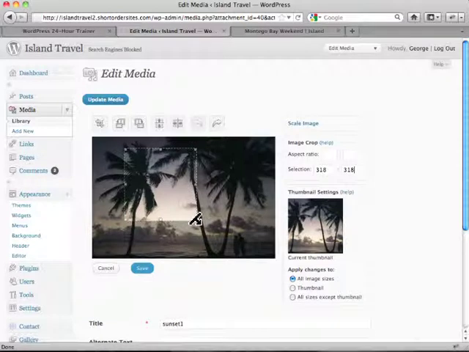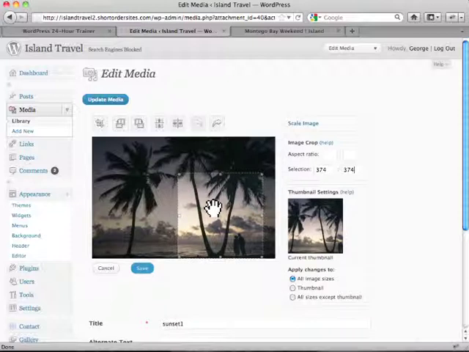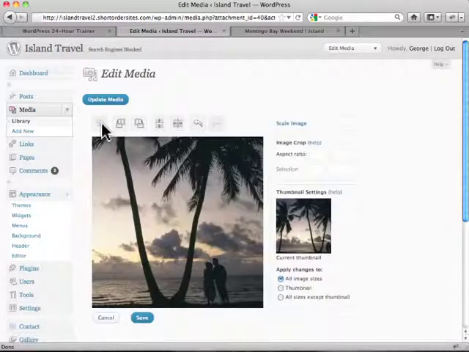Maybe actually I'd like a larger area, so I can just drag it like this, and it's just simplest. 374 looks good, so I'll put that into the other box. So now I've got my square, and I can move it around. And what I want to do is I want to drag it to an area where I now have the thumbnail I want. All right? And I hit crop. There we go. Now that's what I would see in my thumbnail.